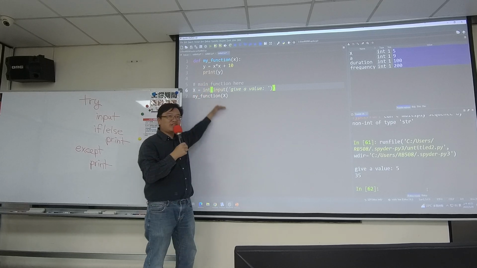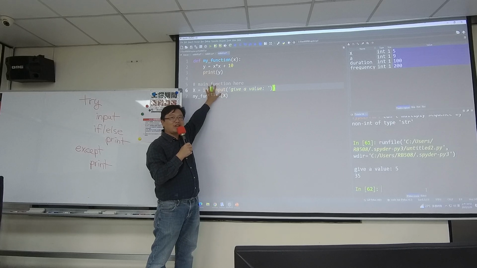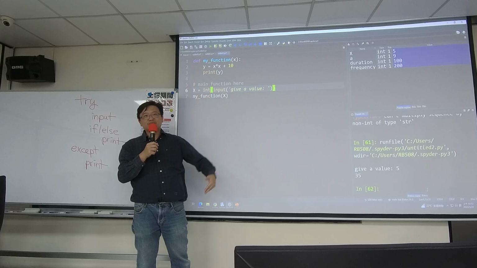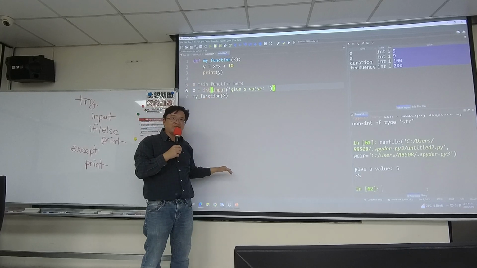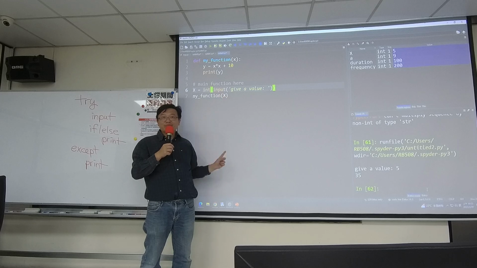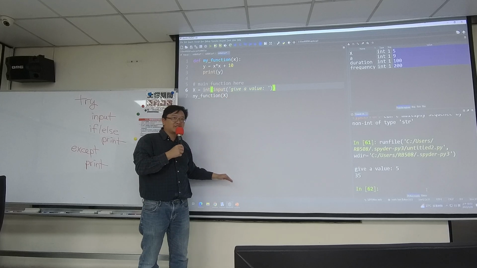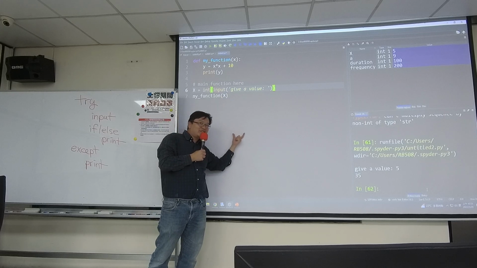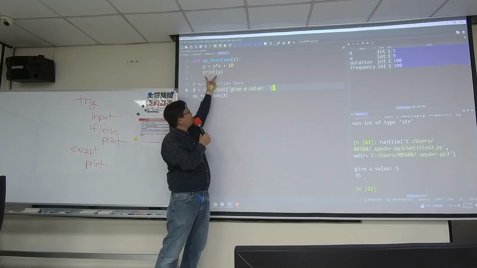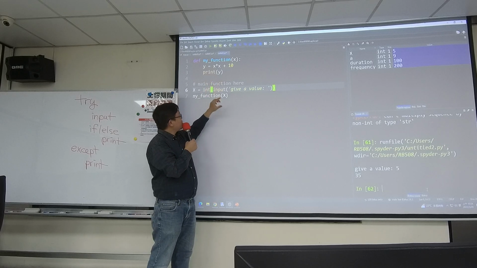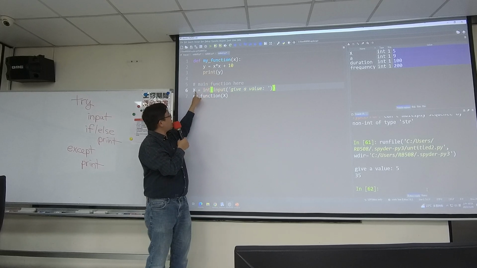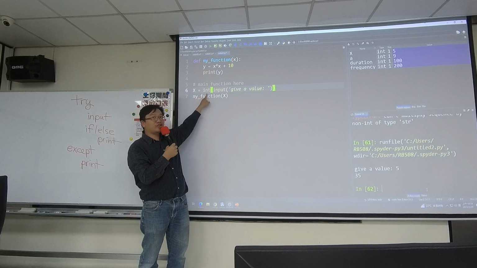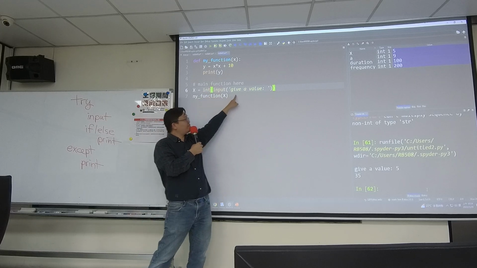And underneath your code right here is where the main code of this program goes. You are doing many different things, and inside what you are doing, maybe at some point, you want to use my function to do something. So over here, I'm using x. I'm going to say input, integer, input, and give a value.